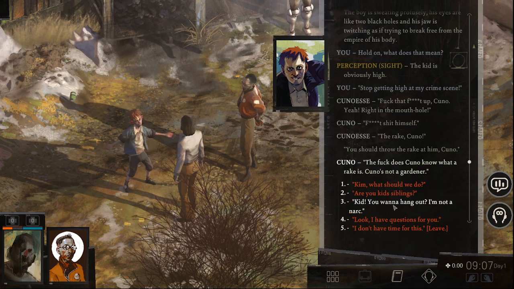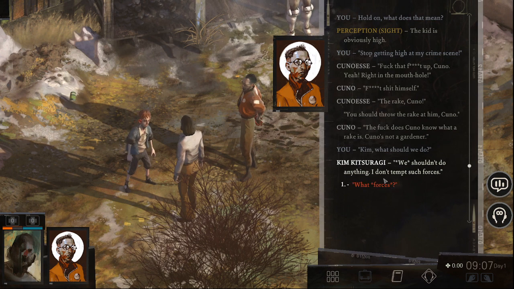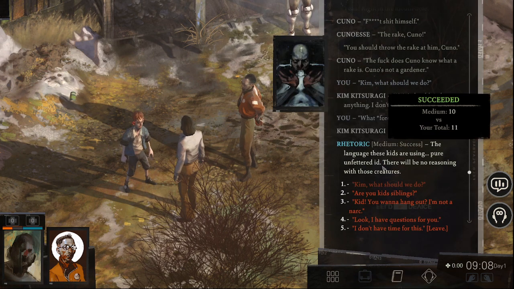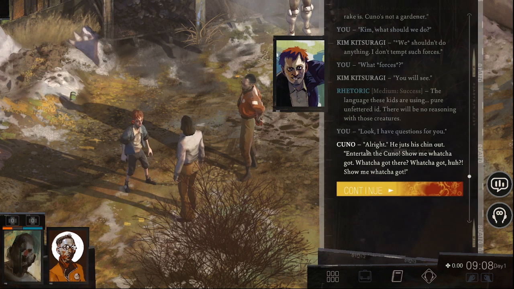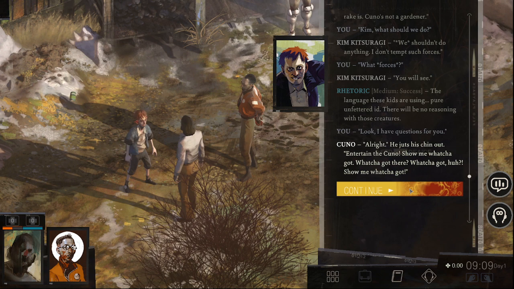Are you kids siblings? Kid, you want to hang out? I'm not a narc. Okay, I have questions for you. We shouldn't do anything. I don't tempt such forces. What forces? You will see. The language these kids are using, pure unfettered id. There will be no reasoning with those creatures. Fair enough. Alright, entertain the Kuno. Show me what you got. What you got there? What you got, huh? Show me what you got.